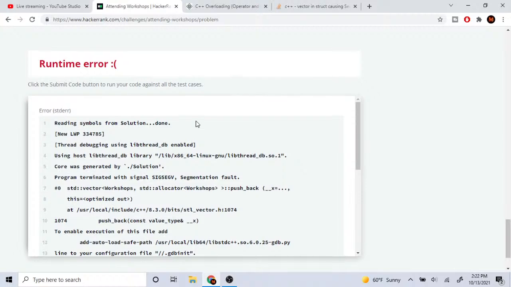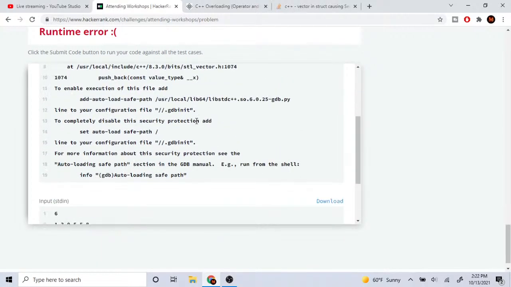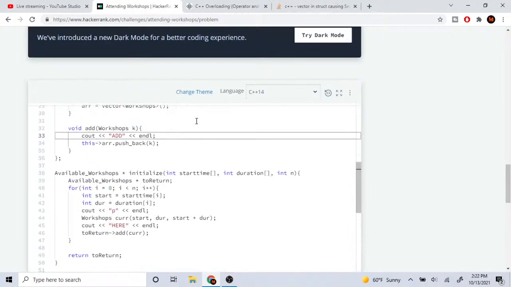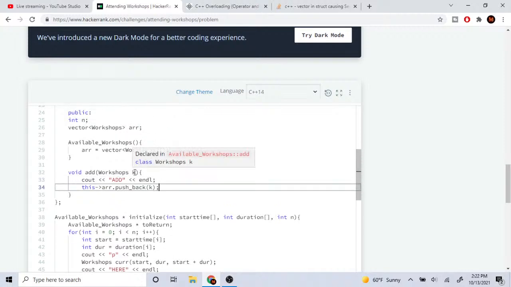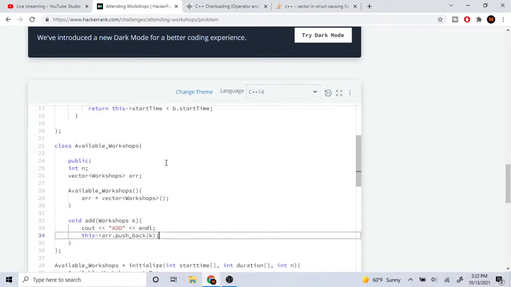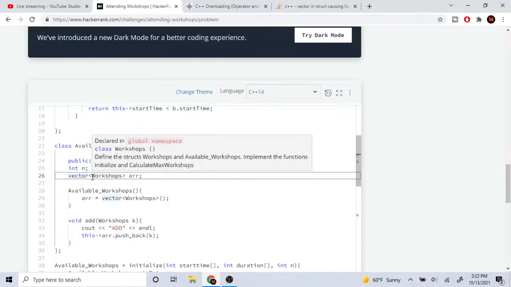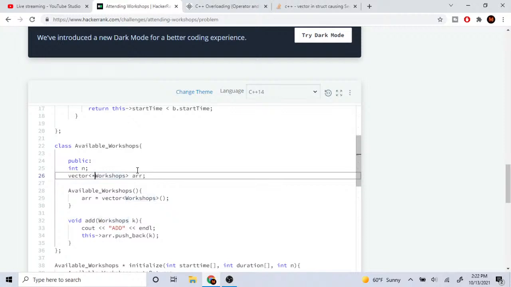Still segfaulting. Can you not use push back? Why can't I use push back? Do they have to be pointers to workshops? That would be really annoying. But we could try that.